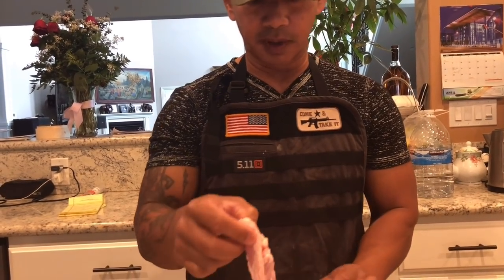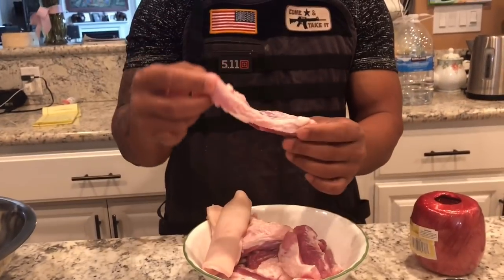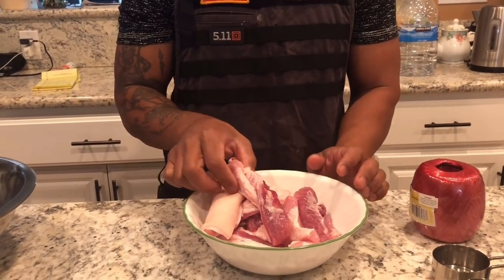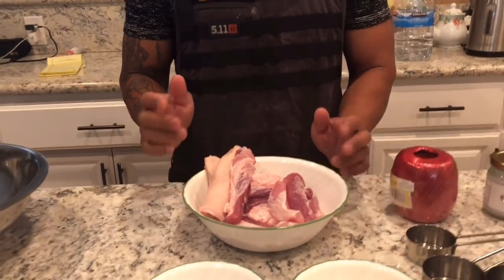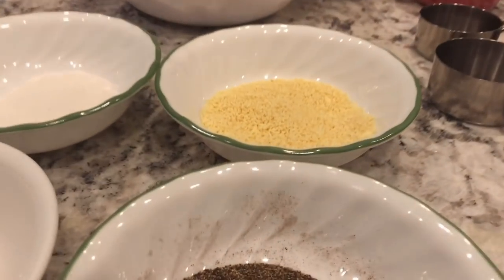Once I remove the skin out from the pork belly, I cut it into about 6 inches long, a little bit bigger than your thumb, okay? So again, 2 pounds. Chicken flavored base mix, 2 tablespoons.